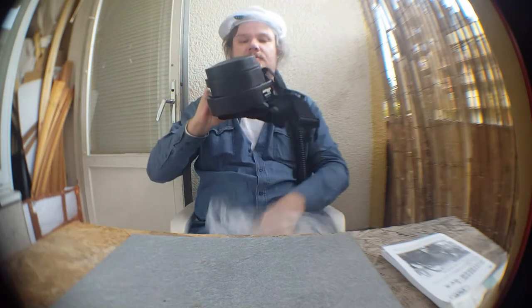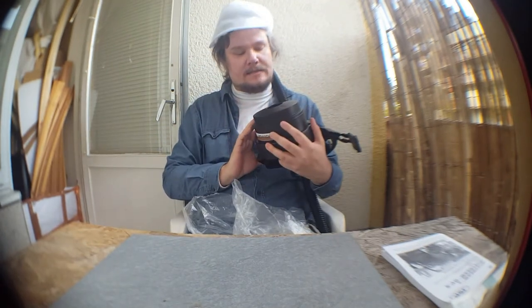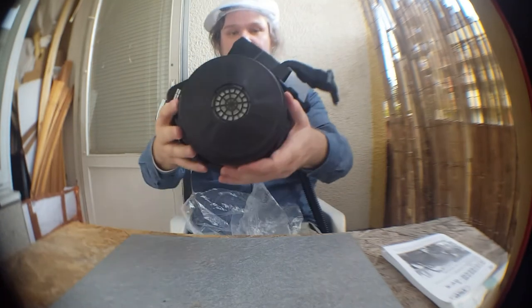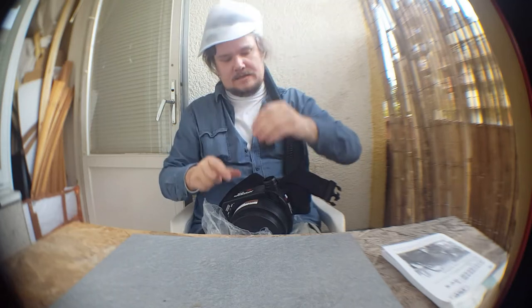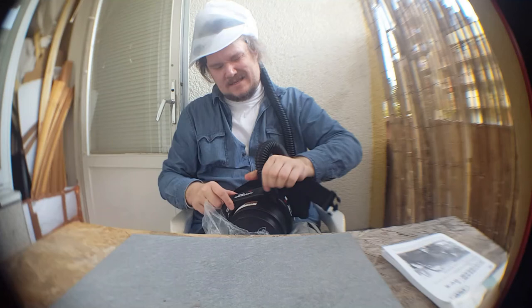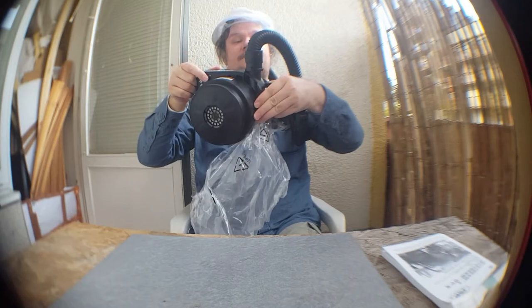Now, it's got a filter already installed, so this is a gas machine that has a combination filter, so a gas part and a particle part are both here. And this is the place where the hood connects. Okay? Like this. Connected. It takes a little bit of practice, but easy enough.